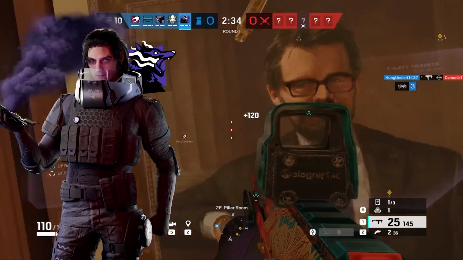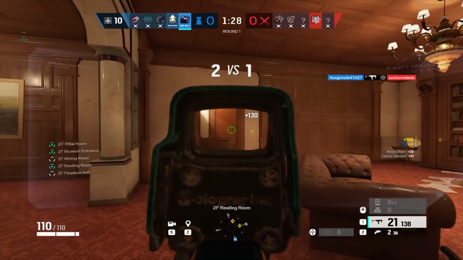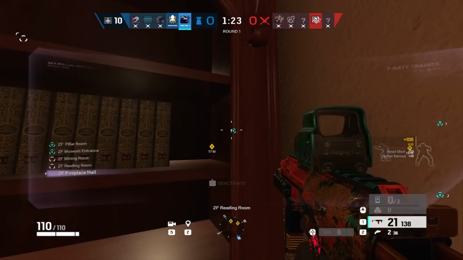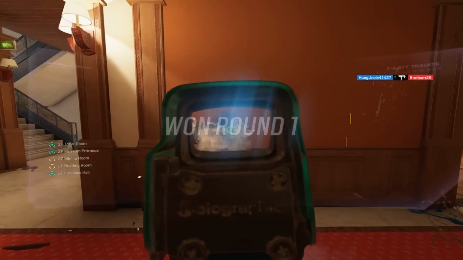Most of us know that Fenrir is the newest operator in Rainbow Six, but he also takes the title of being the most complex operator in the game, starting out with 5 mines, 3 calls, and a ton of different gadget interactions that go along with it. Fenrir has a lot going on.